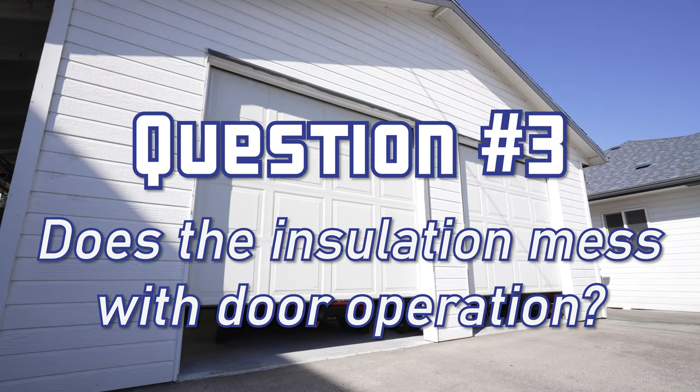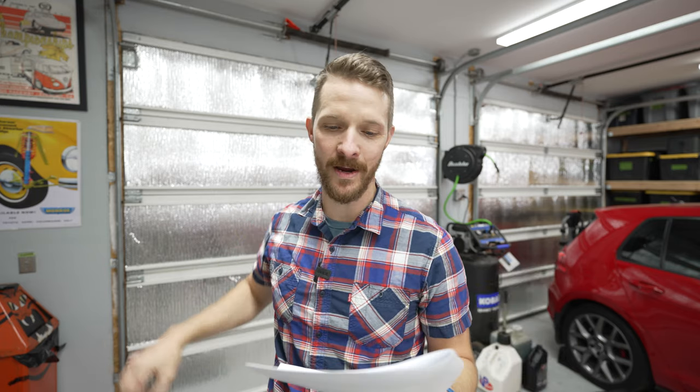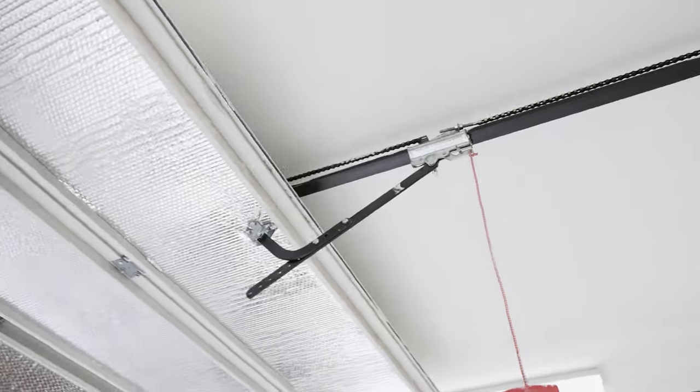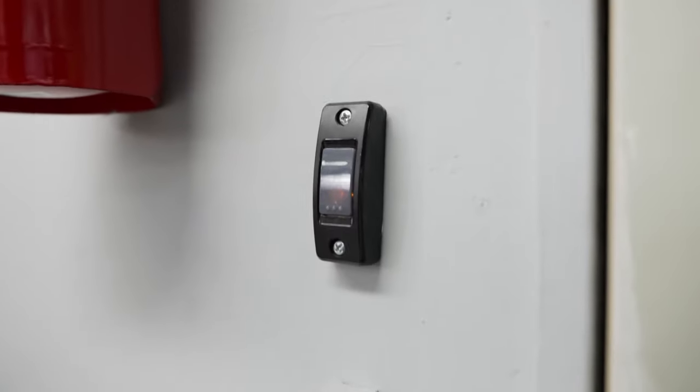Question number three. Does the insulation mess with the operation of the doors opening and closing? Another common critique I had was that the weight of the radiant barrier here would mess with the operation of the doors. And I made a point of showing the doors opening and closing perfectly fine in that first video to hopefully ward off any comments like that, and that was not enough proof for anybody. Let's do it again.